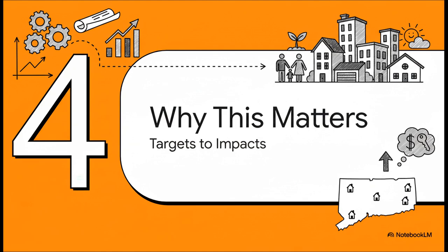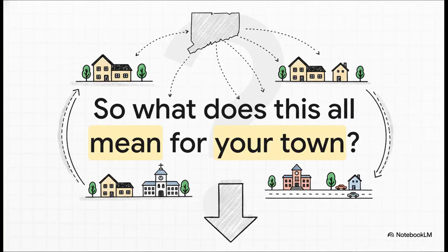Why does any of this matter? Why is it so important to understand this framework? Well, because these abstract targets and policies eventually lead to very real-world impacts in our communities. At the end of the day, what we all really want to know is, what does this mean for my town? How does all this high-level policy stuff actually trickle down and affect my community?